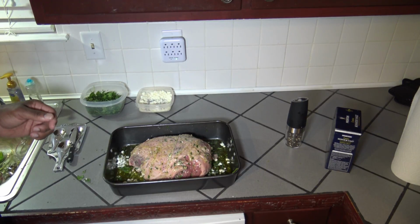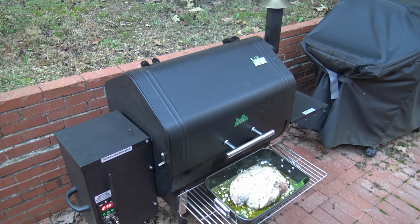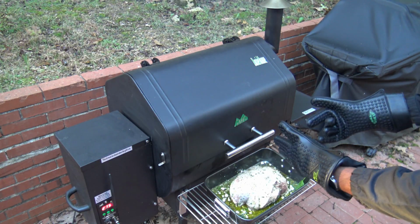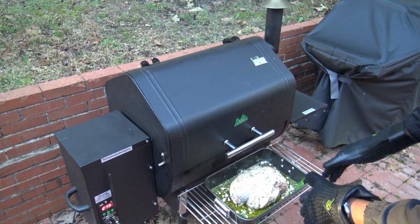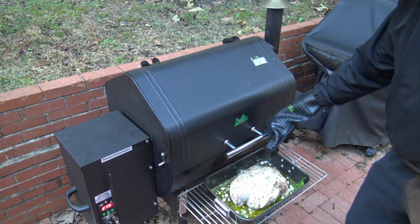And before I forget, I want to mention that I'll be using Green Mountain Grill's premium Fruitwood blend pellets for this cook. Okay, so our leg of lamb here is going in. Since I have it stuffed, I'm going to flip it so that the stuffing is facing up so it doesn't all drool down straight into the pellet smoker here.